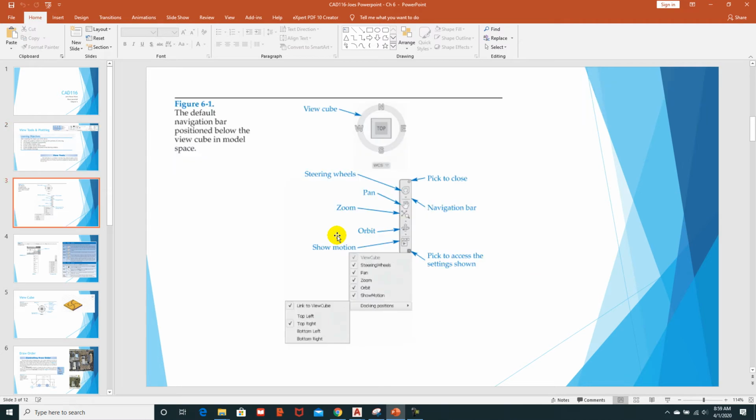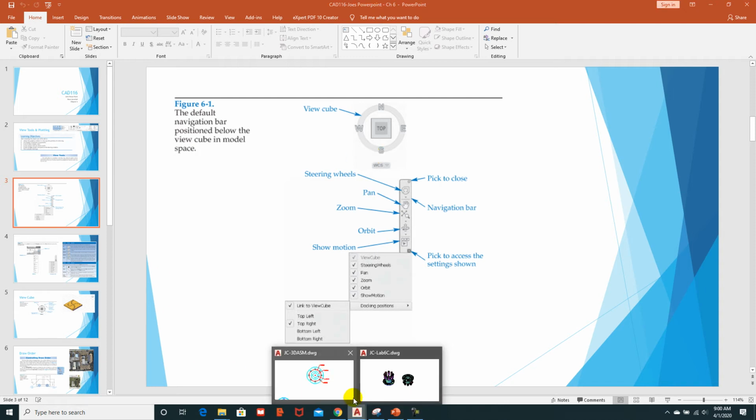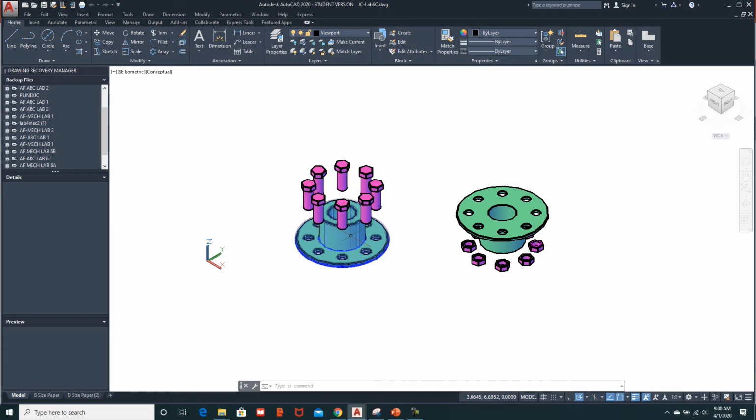Alright, so the navigation bar and the view cube are basically just a little more graphical in 2020 versus older ways. If we go to AutoCAD and look at the view cube, if we want to set it for the top view, we can just click on the top.